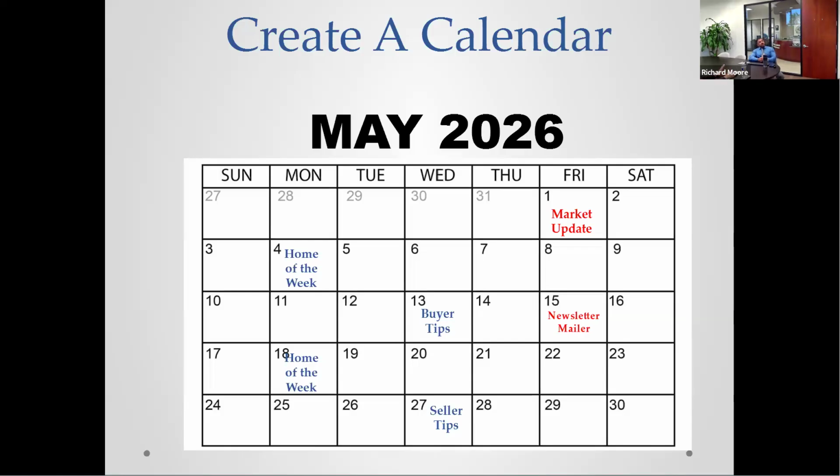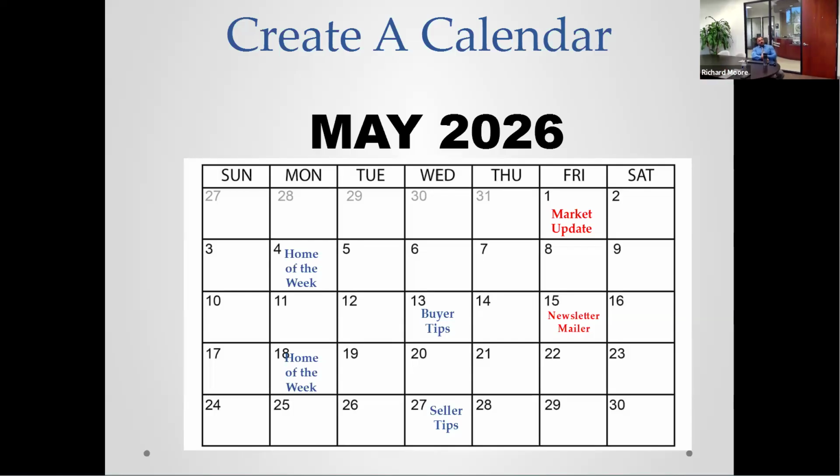And so here's what I would do. On the first, I'd set the reminder, hey, send out a market update. And on the 15th, whatever my other flyer is going to be. So it reminds me, hey, do your flyer. And while you're at it, you can set up any social media posts or schedule posts that you want to send out, when you're going to send them out, and what they're going to be.